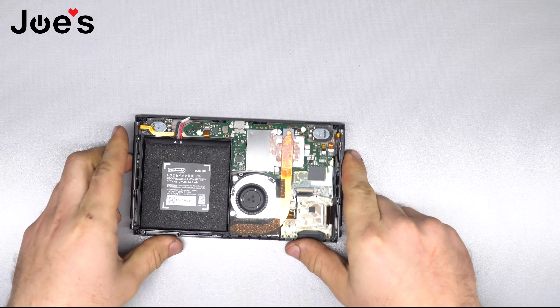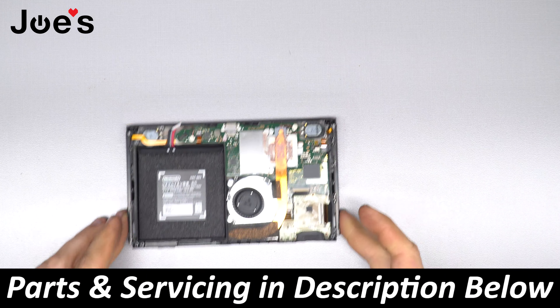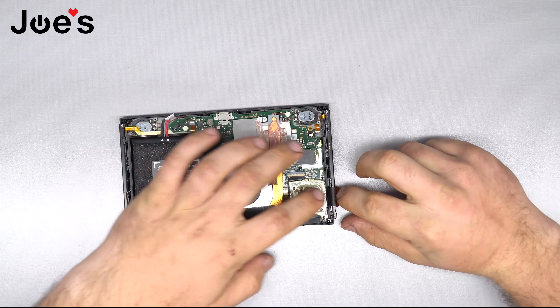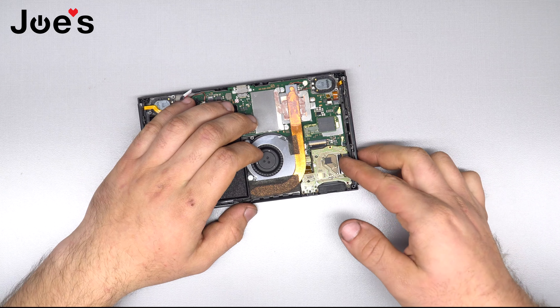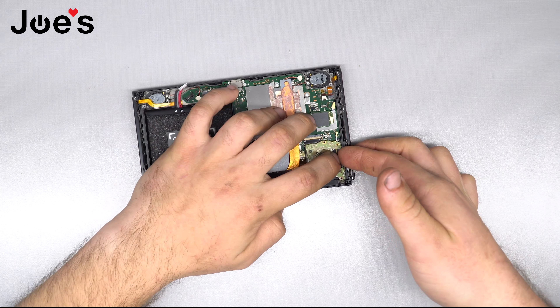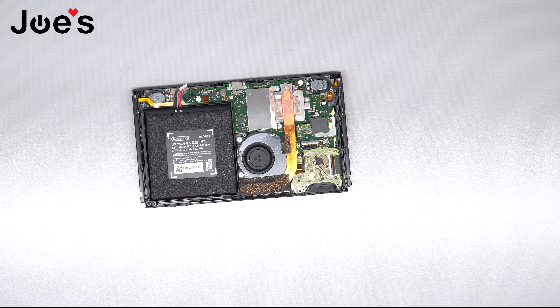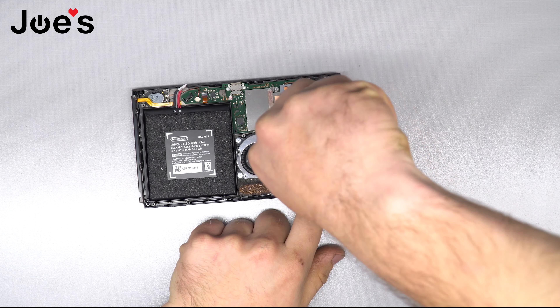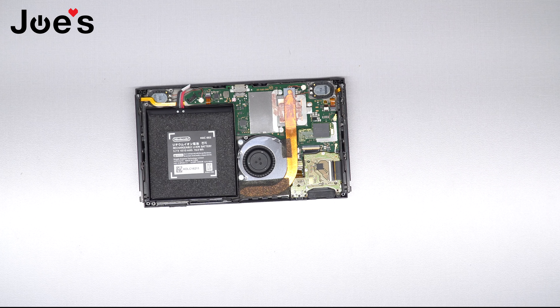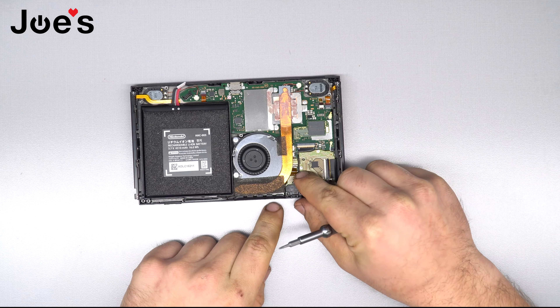Since this unit is dusty, I'm going to blow it out with my air compressor and I'll be right back. Now that we've got that all blown out, we can go ahead and connect this ribbon back in. Open that little tab up again, align the ribbon into place, and it'll slide right in naturally. Give it a little push to make sure it's all the way in, then close that clip back up. Now put that one silver screw back into place that held this down, then grab the little plastic piece, line it up, and screw that in as well.